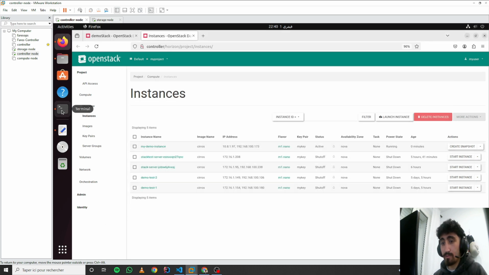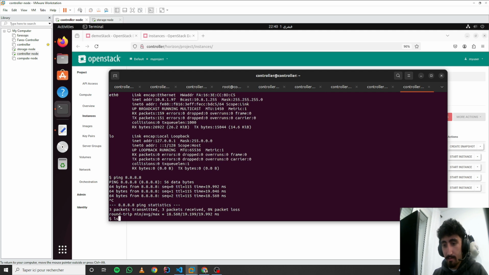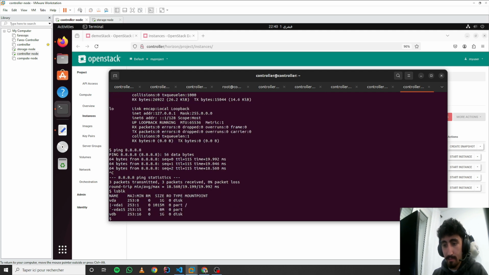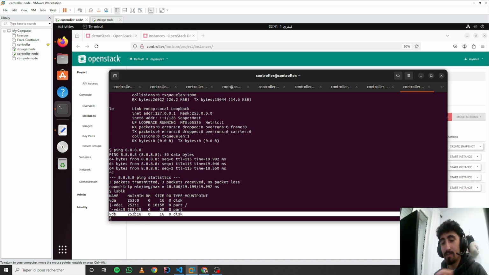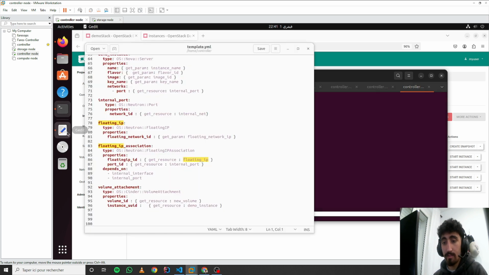And we need to verify the volume. This is the vdb. So this is the attachment that is attached to the instance, and this attachment was made within the script.